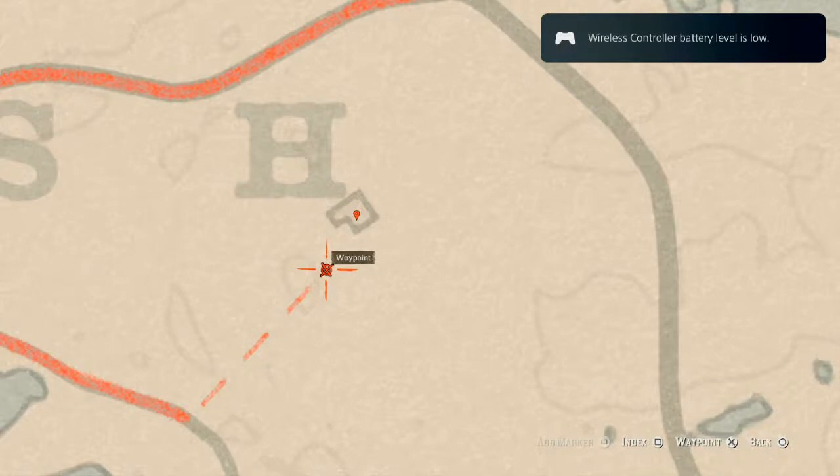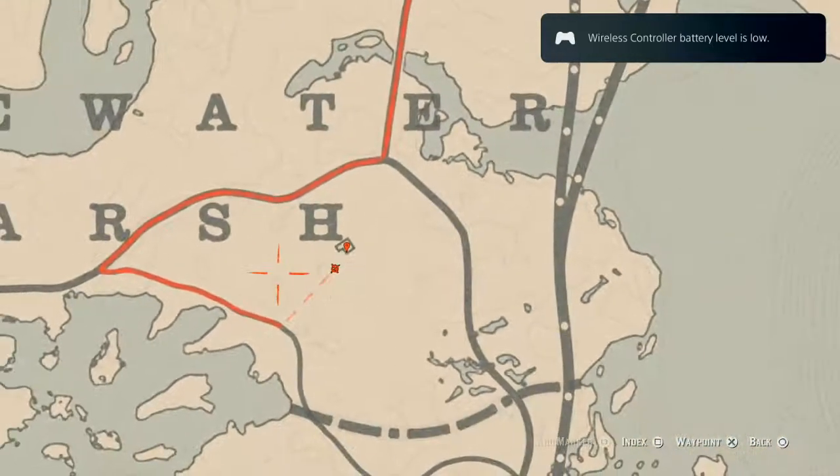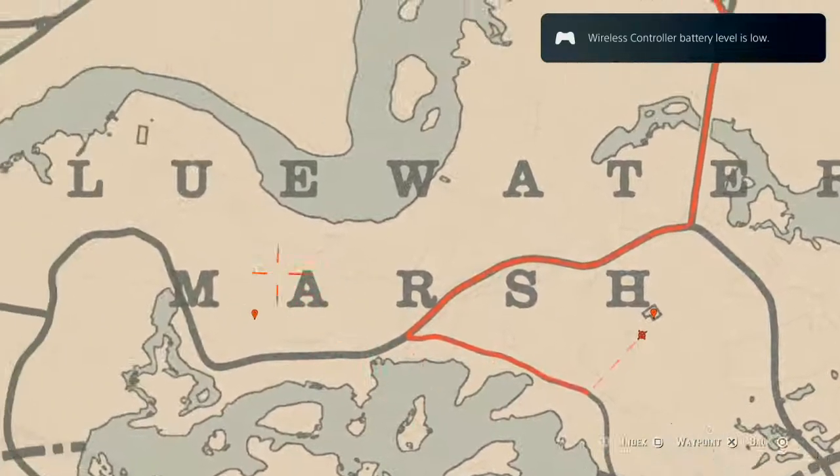My wireless controller battery is low. Let's see what else we have. Let's make this quick before my controller dies. Why is that staying up there so long?